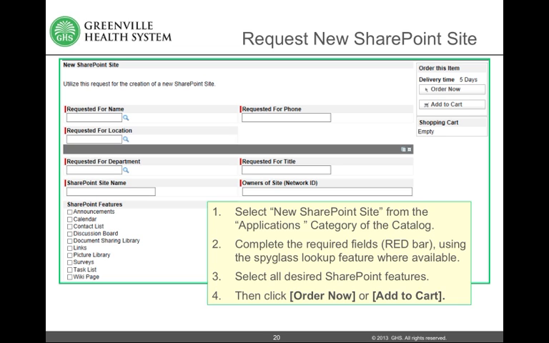There's a series of checkboxes there. These are individual checkboxes that allow you to select multiple items from that list. You just simply check what you'd like to have, and that will pass that information on to the technician who will then fulfill this request for you.